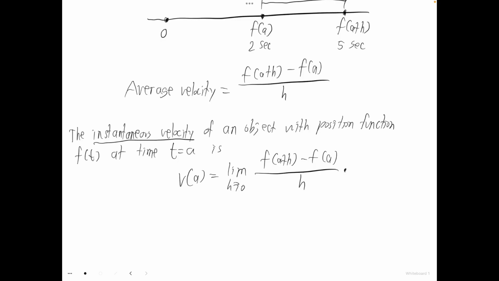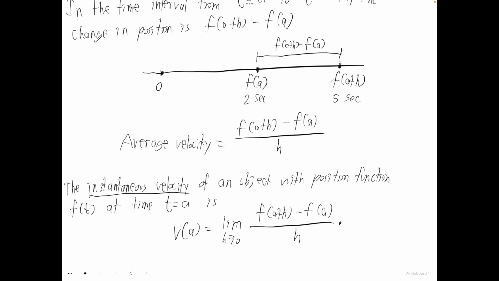And this is just how fast something is moving at a specific point in time. You can think of it as if you're driving in a car and you looked down at your speedometer right at that second, the number the speedometer shows is your instantaneous velocity. Whereas average velocity is over some period of time, how fast were you going. Now, cars change how fast they're going if you press on the brake or on the pedal. So you might not be going the exact same speed during the entire interval of h seconds. The instantaneous velocity is, at that fixed point in time, how fast are you going?